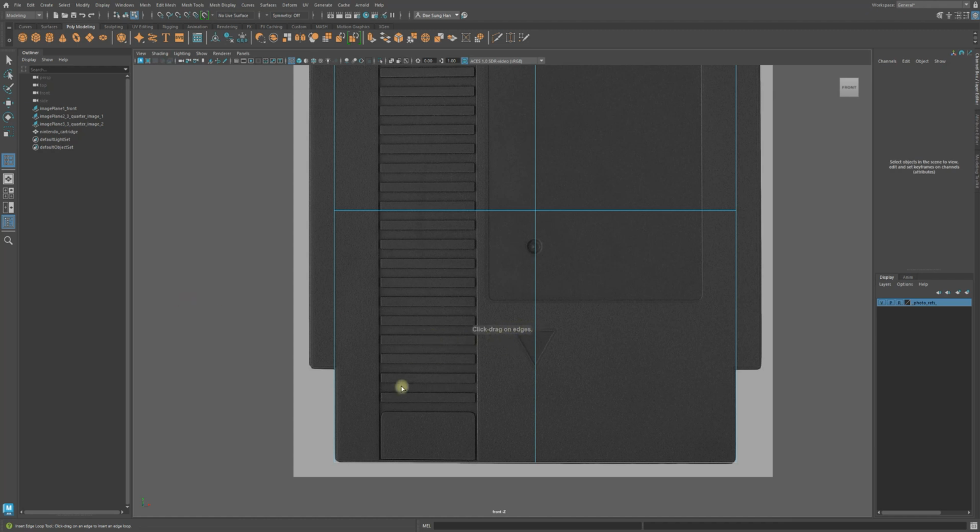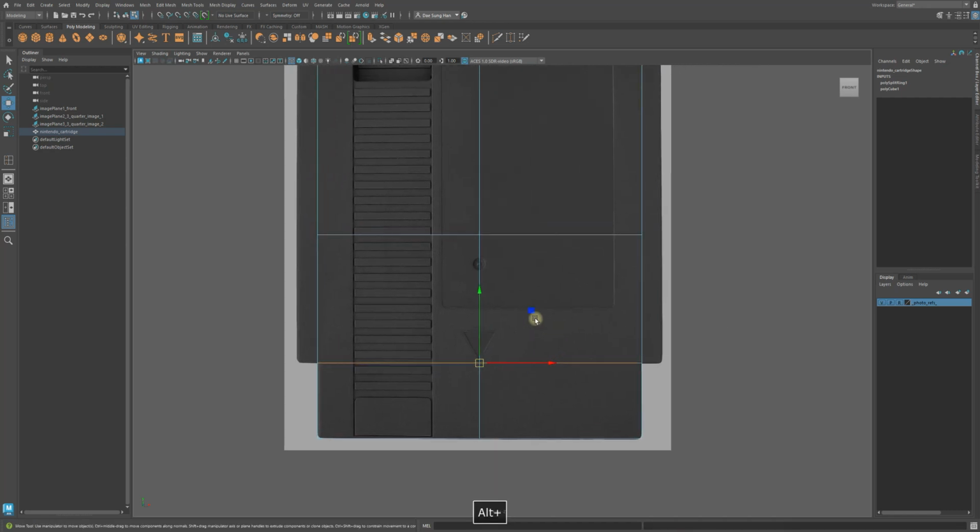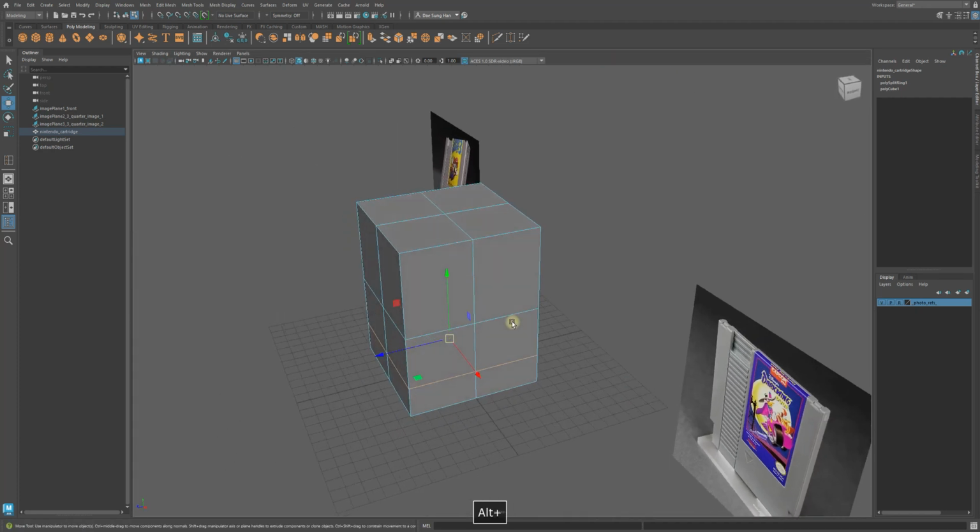Click drag on edges. Where you click to make this cut is on the perpendicular line that goes perpendicular to this line. This implied line, perpendicular, is this. I'm going to click on here. Left click and hold and drag. You have a live tool where you can place it like that. Press W. Make sure to get out of the tool by pressing W. Right, spacebar, and you notice it is massive.